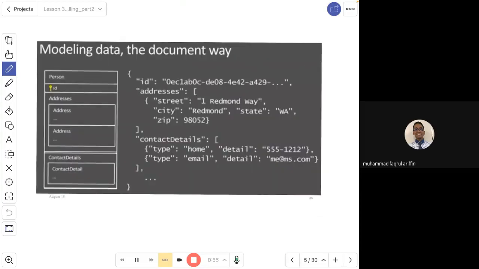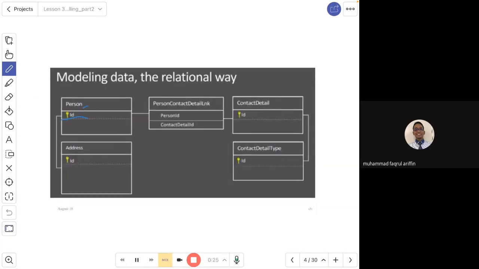Contoh macam yang ni. Okay. So ini contoh satu relational database for a person. So a person, apa data yang kita ada bila a person? A person may have a contact detail. A person may have an address. And a person may have a contact detail type.